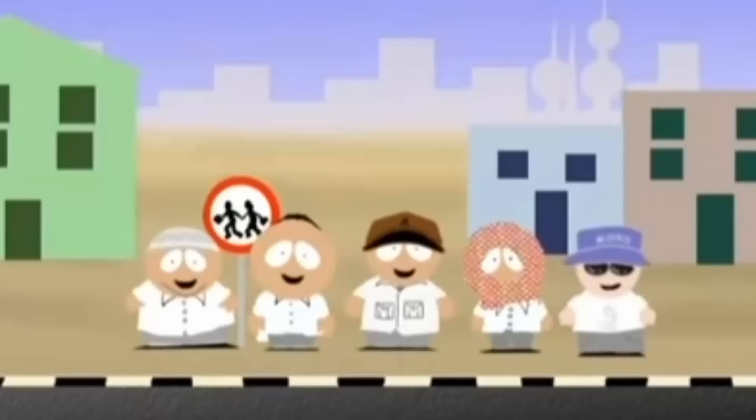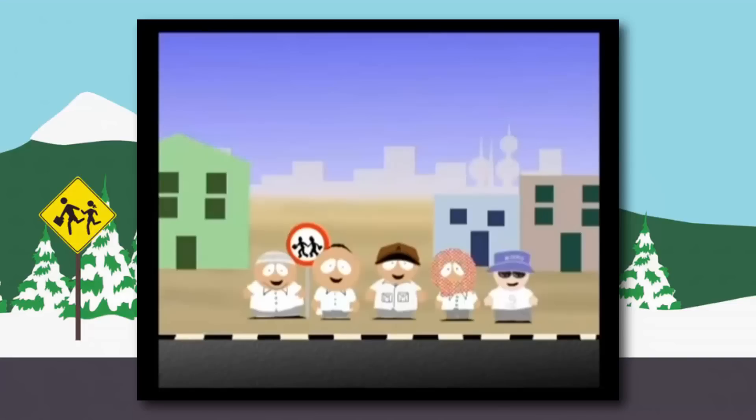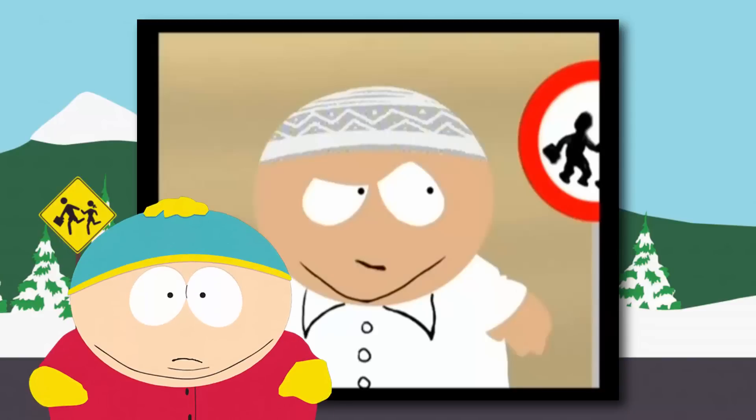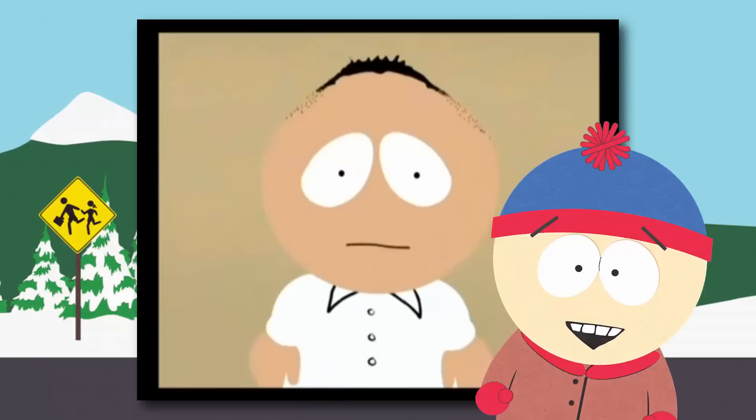Now let's take a look at these characters. You see them at the bus stop except there's a fifth person for some reason. This is clearly Cartman — they didn't even try to make their own original concept, they just stole the South Park designs and turned it into this. I'm not exactly sure who this guy is supposed to be; I would assume Stan because he's the most normal one, although this character doesn't have a hat, so I'm kind of confused by that.